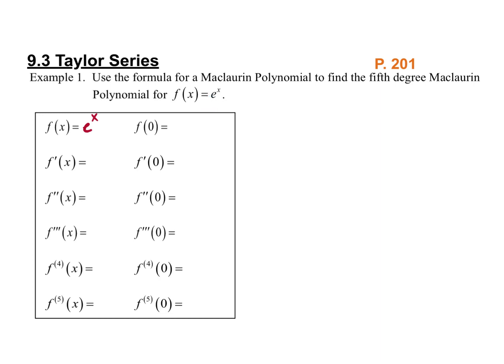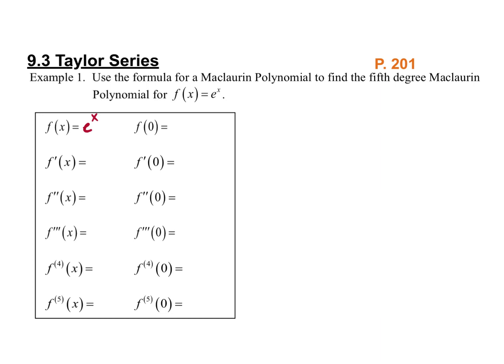Yes, I understand. We know what e to the x is and what it looks like. The whole point is to practice using a Taylor series or Maclaurin series or a polynomial on something that we kind of know. This would be a good example where I could show you that the polynomial we're going to come up with is an okay approximation for e to the x, but it's not a great one. And maybe I'll pull graphs up for that for tomorrow as well.